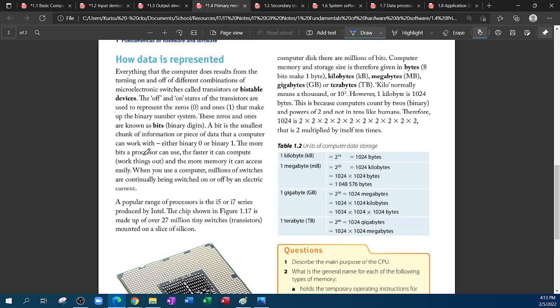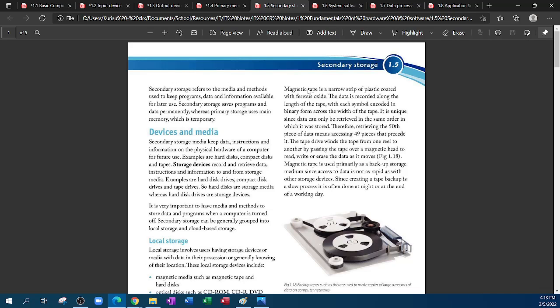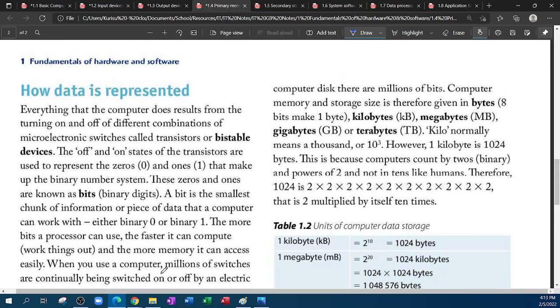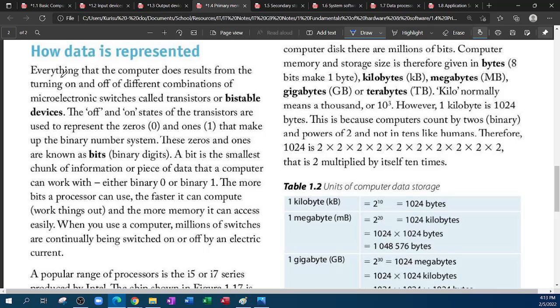Alright, well, Hafiz gathered his thoughts. So we're actually gonna end this chapter here. We're gonna go through how data is represented, and then we're gonna end off with this chapter. Next week we're gonna continue from 1.5 and see up to where we are going to go. So, how data is represented.